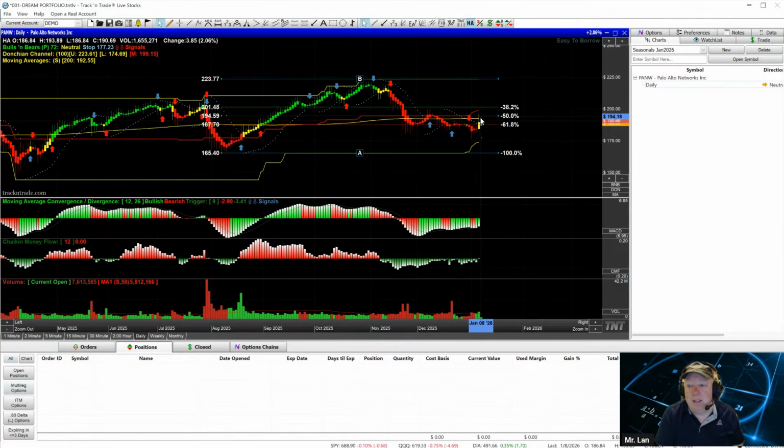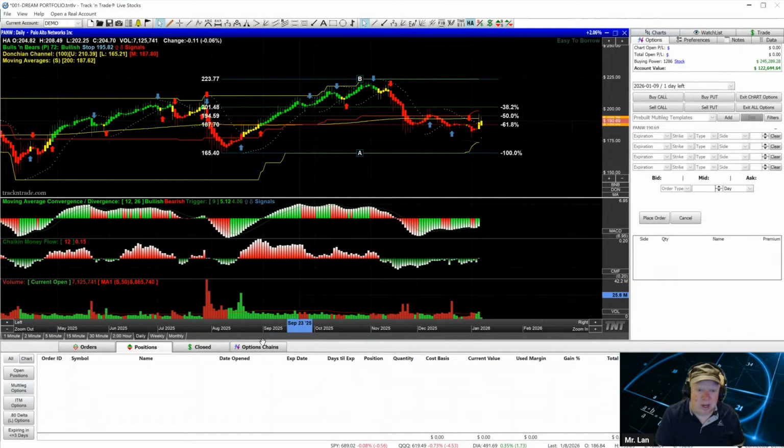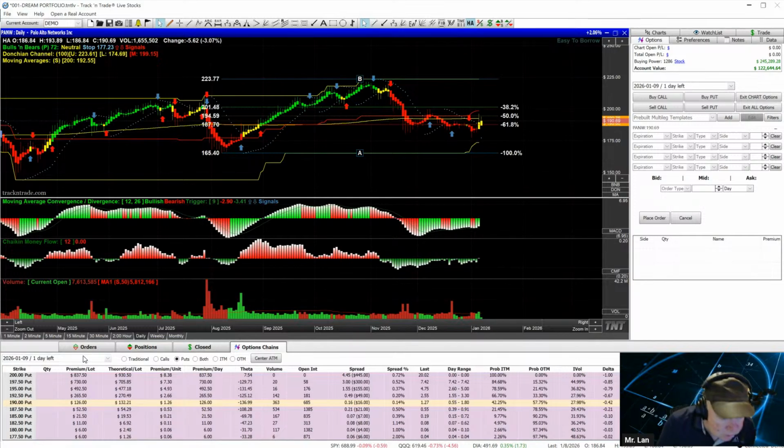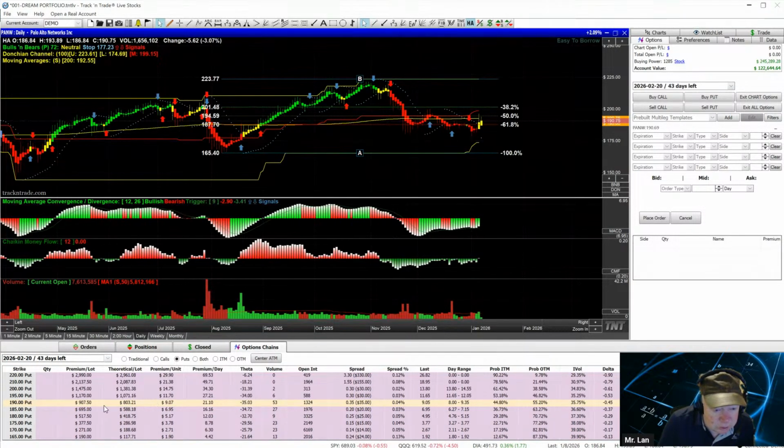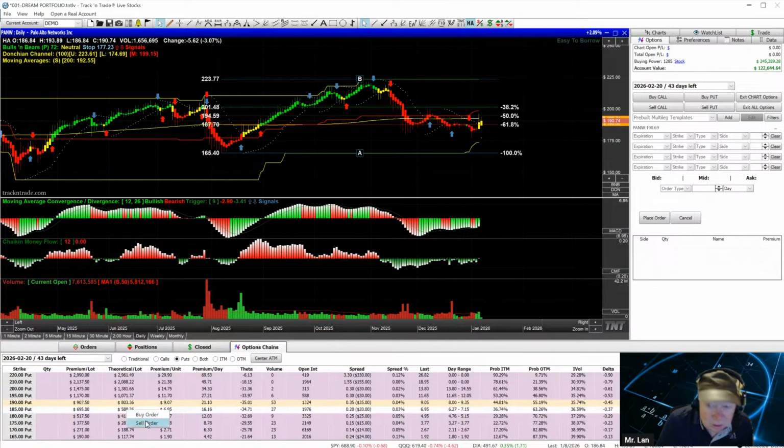Now it's rallying today, so we might want to wait for it to give a little pullback. And then we come in here and see if it's got any options. If it doesn't have any options, then we're going to kind of be disappointed. We come out and do 43, and oh, it's got decent options. It's got open interest. Well, look at the spread on that. It's $35, 0.4%.